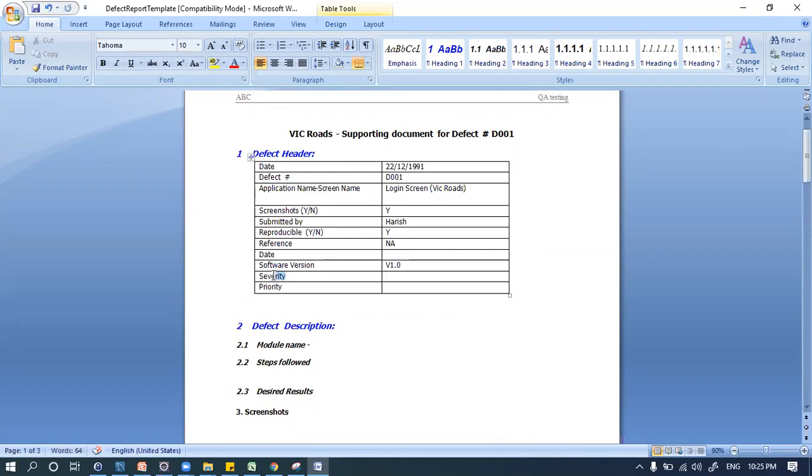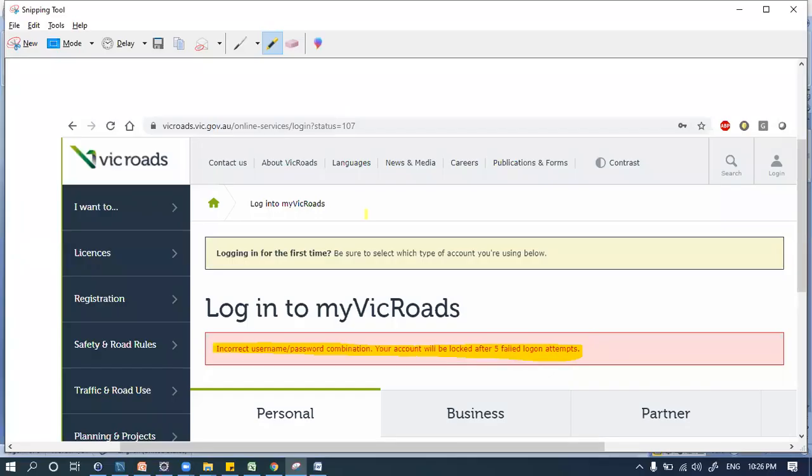So what is the severity of this defect, guys? And what is the priority of this defect? Severity means how severe the defect is for the application. Suppose this is a login functionality, sign in functionality. If the user is not able to log in, will the customer wait for you? For example, let's assume this is a recharging web portal like Paytm or Freecharge.